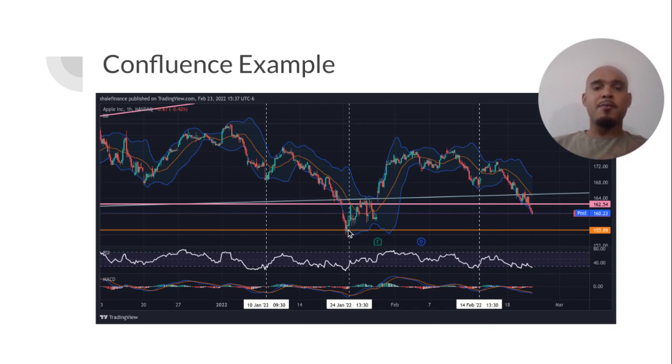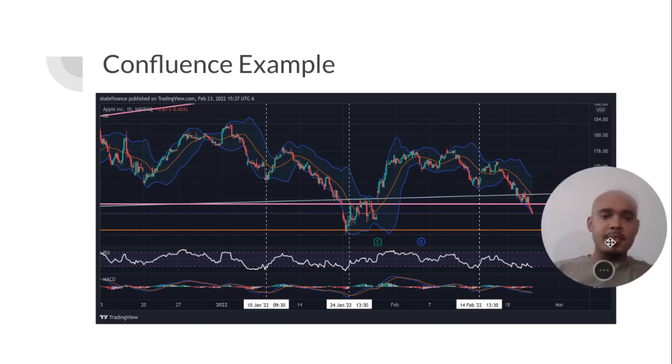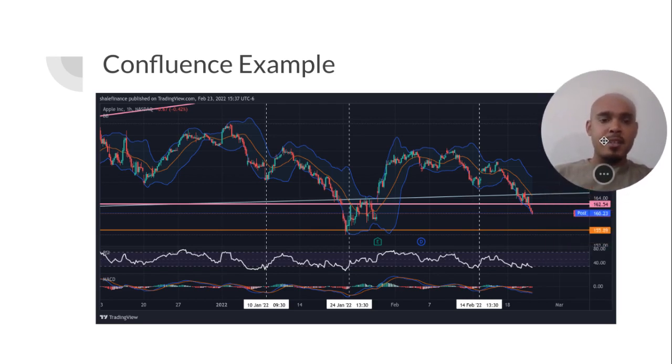In the middle, we have 4 signs. We see it's hitting a support line here, right? We see that it's at the bottom of the Bollinger Band. We see that the RSI is oversold and curling back in. We also see the MACD is curling up, and the MACD line and the signal line are crossing. Those are 4 signs of confluence that price is going to move back upward. And if you took that trade, look, it went from $155 all the way to, it looks like, close to $180. So $175. So it made a $20 move on Apple. If you bought an option contract, that's a lot of money in your pocket, right?